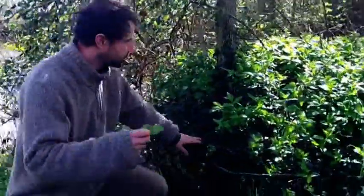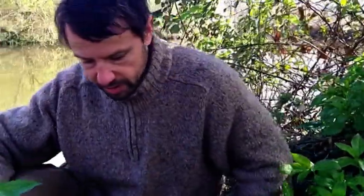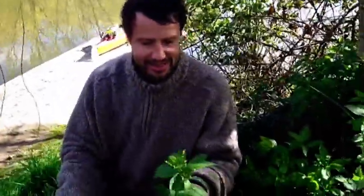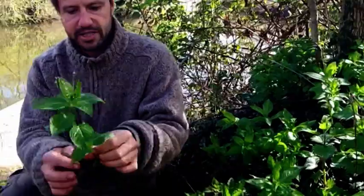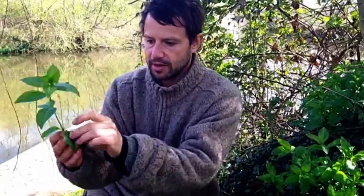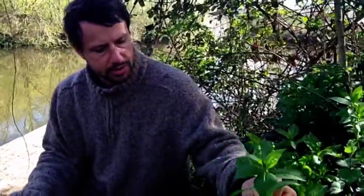I haven't seen any wild garlic — Ramsons, bear garlic — growing here. But wherever in woodland there's lots of wild garlic, you often find a plant called dog's mercury growing amongst it. This is a nasty poisonous plant, very distinctive at this time of year because you've got the flower stems which can become seed pods, growing on long stalks that arise between the leaf stem and the main stem. Dog's mercury — one to avoid.